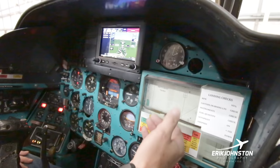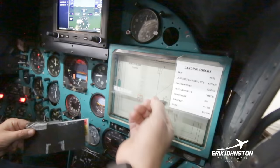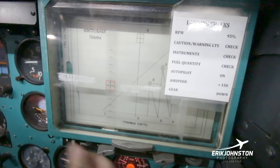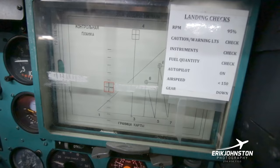But underneath here is a plotter. Let me see if I can get to it here. This plotter, very cool. I'll put this back up. The plotter is actually kind of an old etch-a-sketch, if you will. You turn these knobs here, horizontal and vertical. What you would do is you'd put your sectional behind there. Now, you really can't put U.S. sectionals in here, but you'd put your metric adjusted sectional in here.